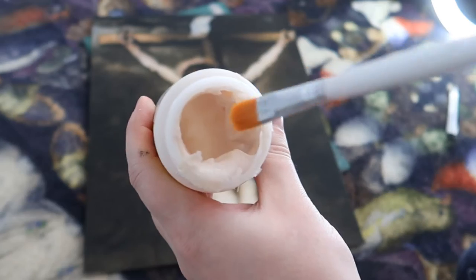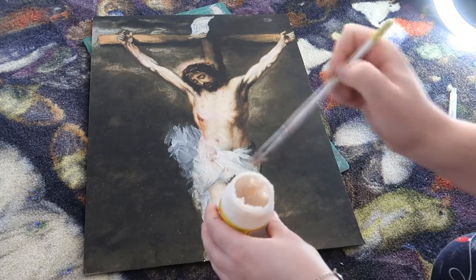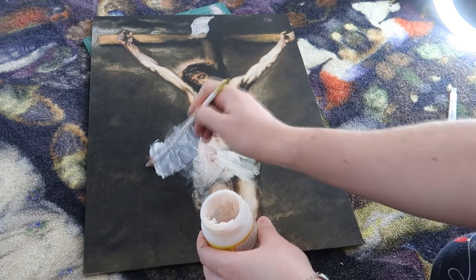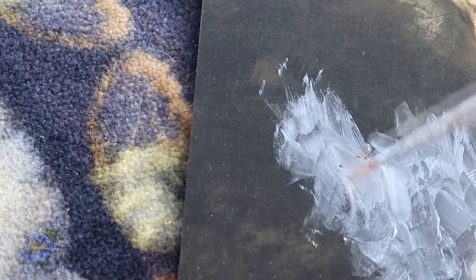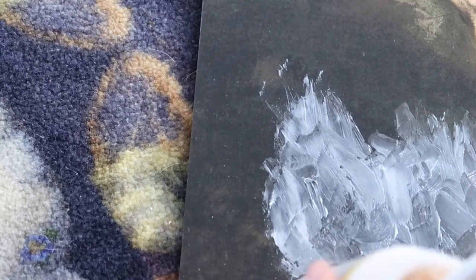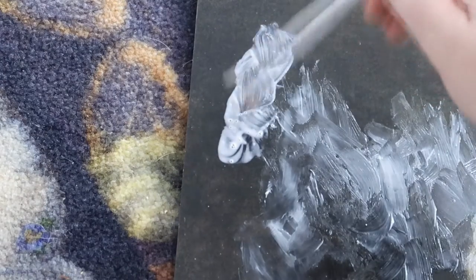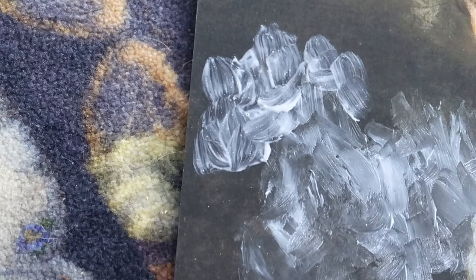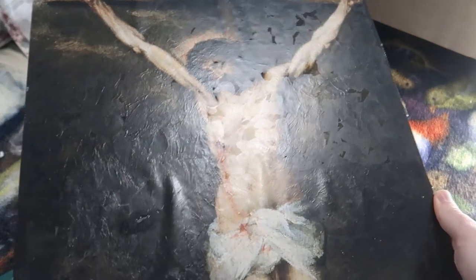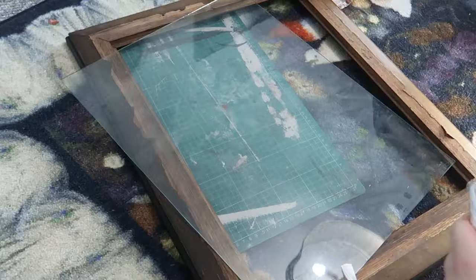Next it's time to add the finishing detail, which is this brushstroke mod podge. This is becoming quite rare to get hold of but you can usually find it online. When it comes it's a bit thick so I always water it down a little with some warm water. It goes on white and then dries clear, leaving the impression of brush strokes — I just apply brush strokes in a random pattern all over the piece. Because the items I sell often resemble antiques, I've had lots of dealings with wannabe antiques dealers. I once had an antiques dealer pick up one of these pieces and ask if it was old, and I said well, if you class two weeks as old then yes it is. Once it's fully dried it gives the appearance of being an oil painting. You can see in the bottom corner it's not fully glued but I actually don't mind — it just makes it look all the more authentic.